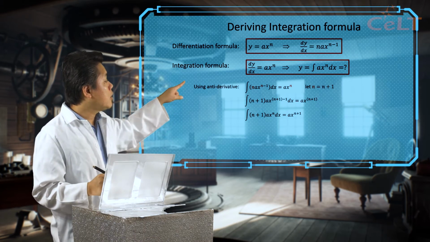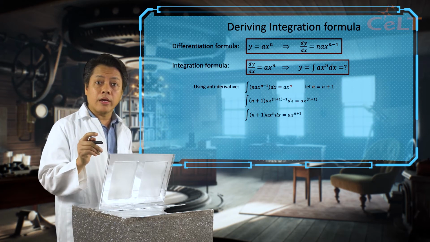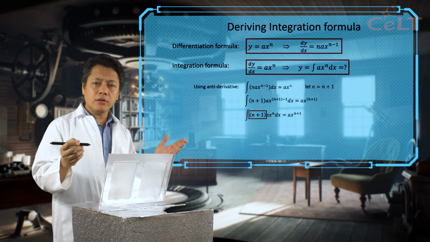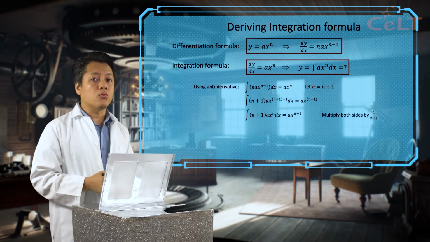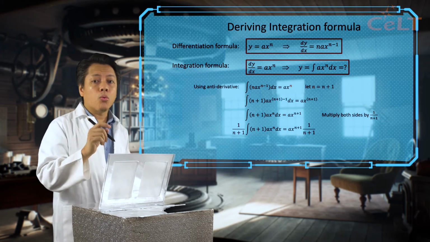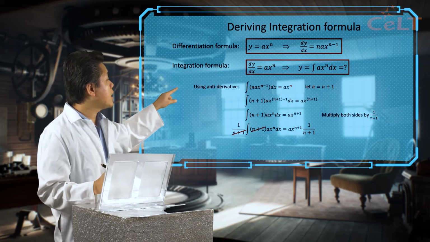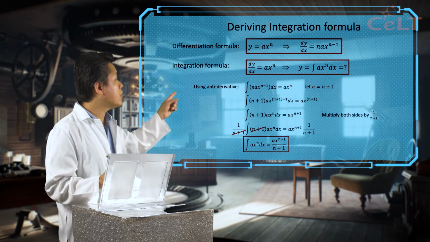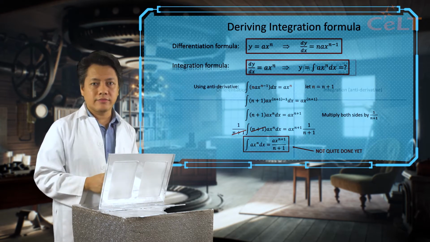Look at the exponent on the left. It is n plus 1 minus 1. So I managed to get rid of minus 1. So this is how the equation looks like now. But it's still not good because we still have the coefficient of n plus 1 on the left. So what we need to do is to multiply both sides of the equation by 1 over n plus 1. By doing that, we manage to cancel off n plus 1 on the left. So finally, we have the formula for integration. Well, not quite. I tell you why.